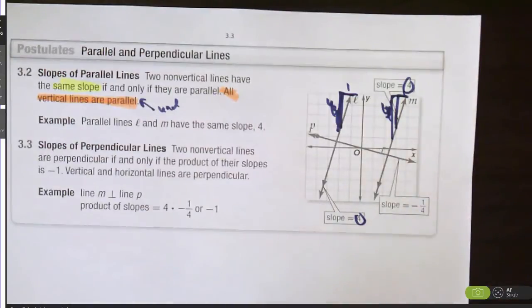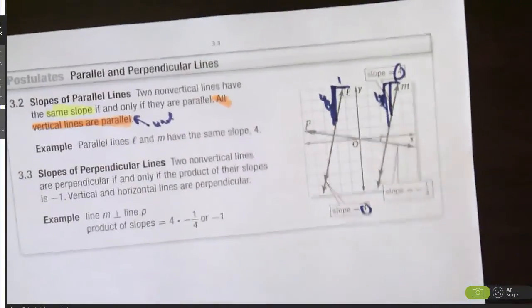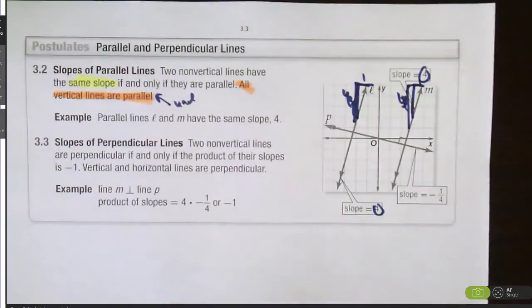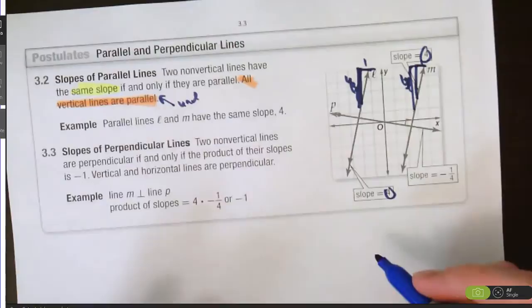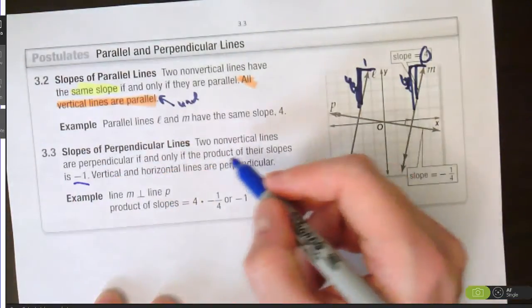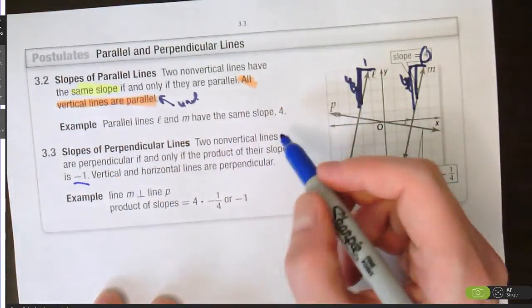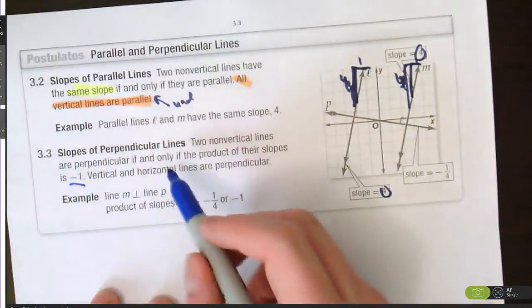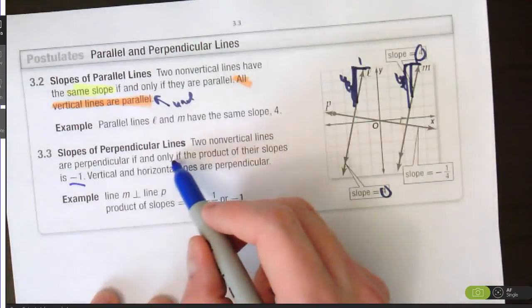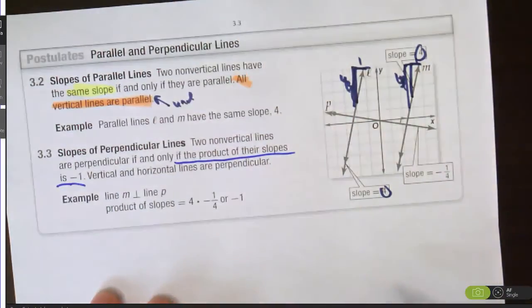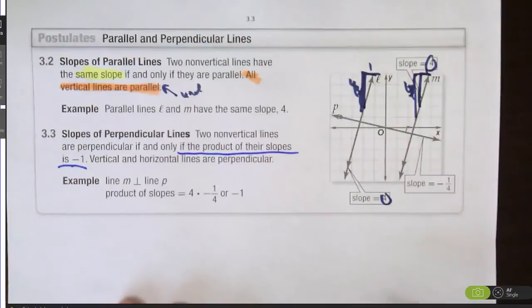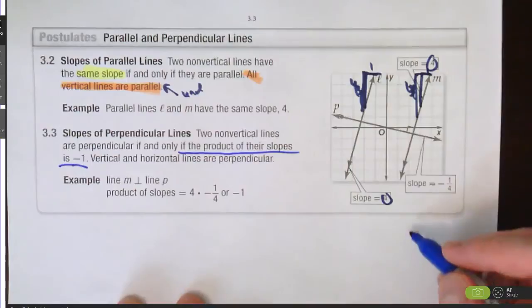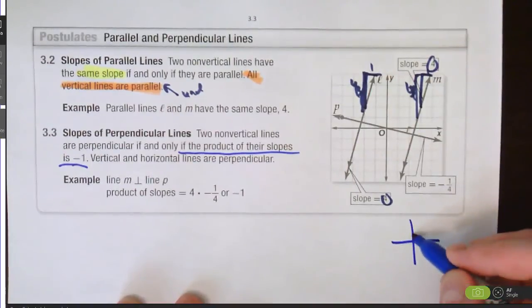Okay. Now, the other one that's a little trickier is perpendicular slope. Okay, perpendicular slope is not the same. What it is, okay, they define it as two lines, non-vertical lines. Again, we're talking about vertical and horizontal in a second, but two non-vertical lines are perpendicular if and only if the product of their slopes is -1. Okay, product of the slopes is -1. Now, if you're vertical and horizontal, it's like a vertical line to a horizontal line, it's always perpendicular.